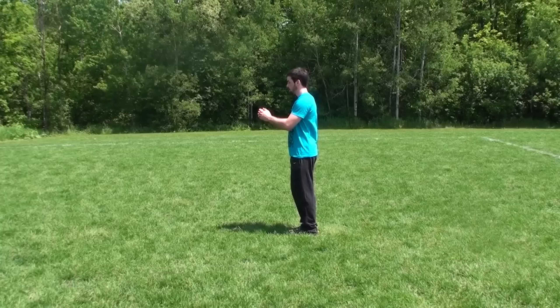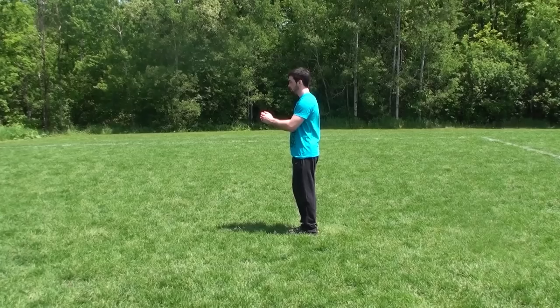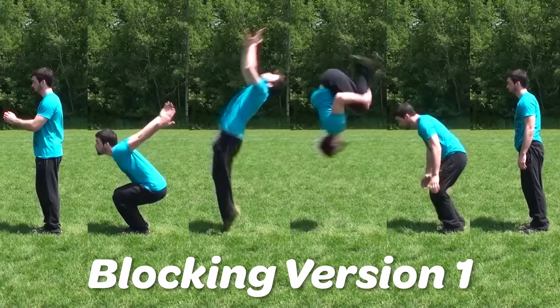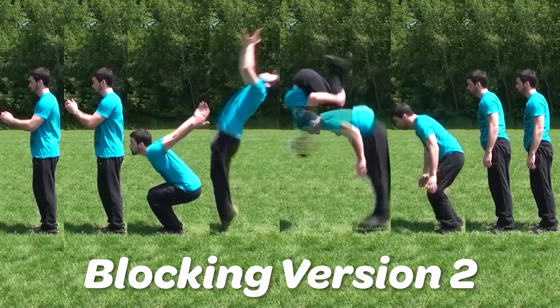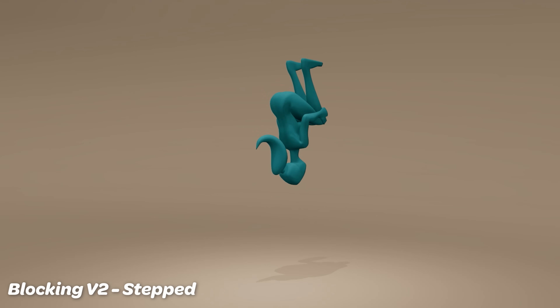Back to blocking plus. Here's an example — you tell me in the comments if this looks familiar. This is our reference: a relatively straightforward simple mechanic shot. If we analyze this reference to pull out our key poses — the golden poses — these are the poses most of us would come away with. Let's call this version one, the 'student blocking,' just the most obvious key poses. Being more generous, we add anticipations for impact, a follow-through, and in-betweens — that's version two. Watching these poses in a pose-to-pose stepped workflow, it's not bad. Feels pretty good.